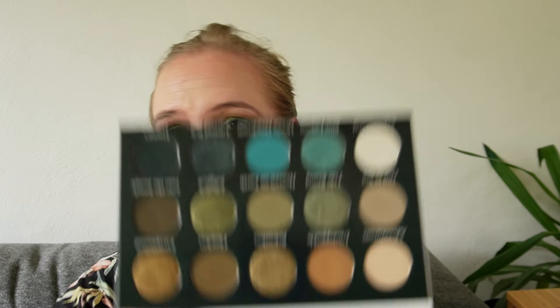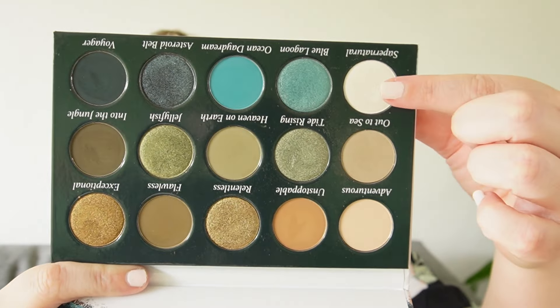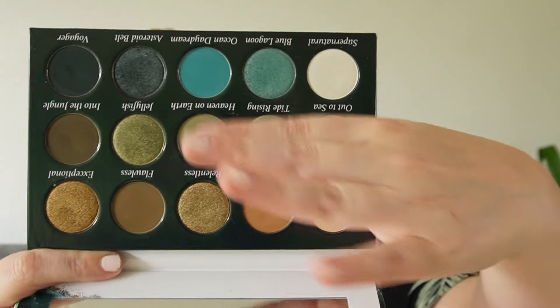Another palette that's sort of borderline colorful is the Heaven on Earth Light from Sydney Grace. This is a beautiful palette — I really adore the Sydney Grace formula; most of my singles are by them. We get a neutral row and then some greens that pull very neutral on me. We also get blues, but those aren't my favorite shades — it's really the top half where it's at for me. These are all magnetic by Sydney Grace, which is great. Such a lovely formula and the color story is really enjoyable to look at, though maybe not as neutral as the rest — that's why I'm not ranking it any higher.